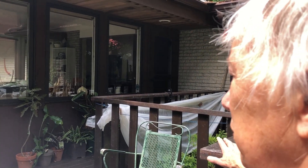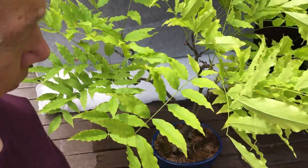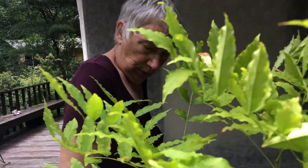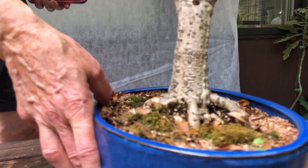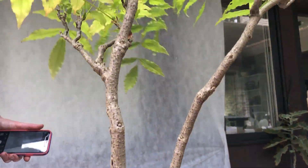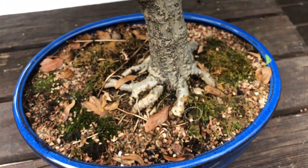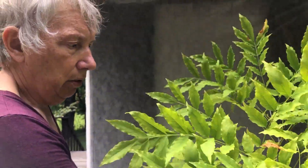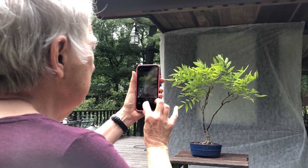Is this the front or the back? This is a good place to start. I think this is the front because it's kind of leaning forward — the front is supposed to lean towards the viewer. But sometimes you look at the base of the tree, and the base is really where the whole design starts. You might decide this is a more interesting view of the trunk, and then you would work on the whole tree and get it to lean the other way. Sometimes in pictures you see it better than you do just looking at the plant.